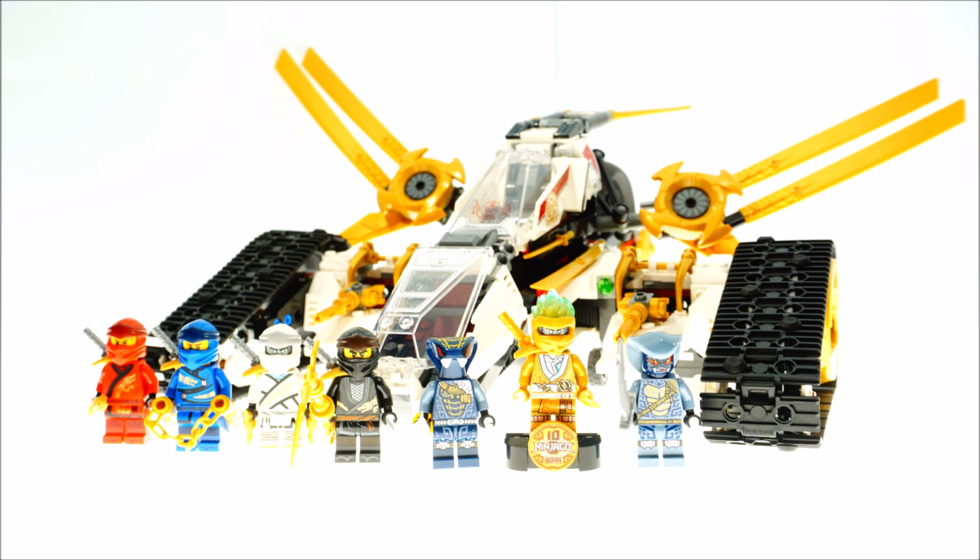Then for the minifigures, I mean, 7 minifigures for the price, I guess it's worth it, but the thing is that the 4 Legacy Ninja are so common. I just wish there was some slight variety to it. I don't know, maybe make the secondary colors on the masks gold and silver to make them a bit more similar to the ZX suits, and maybe make the season 11 armor silver to put on Jay and Cole. I don't know, there's just something missing with the minifigure selection, I would say, though the Golden Zane minifigure is absolutely stunning.